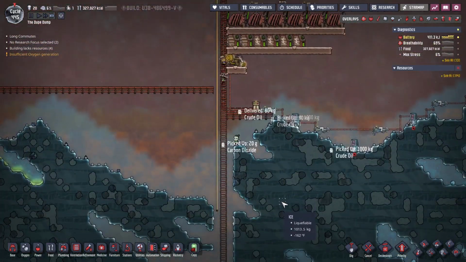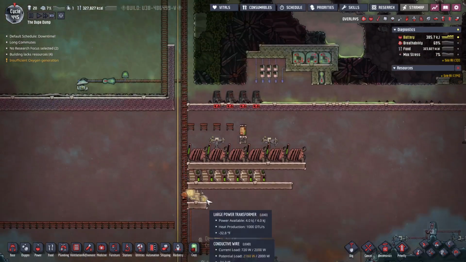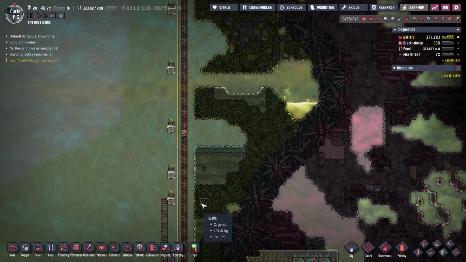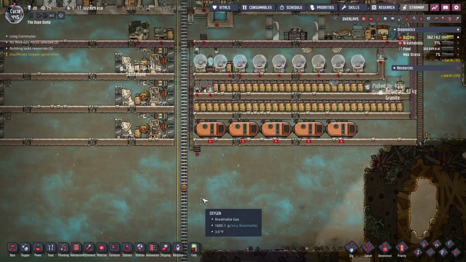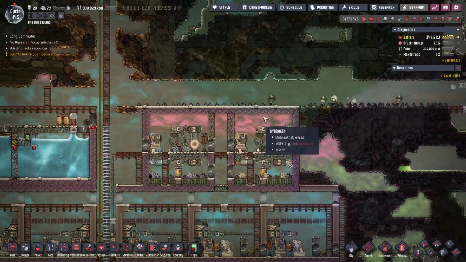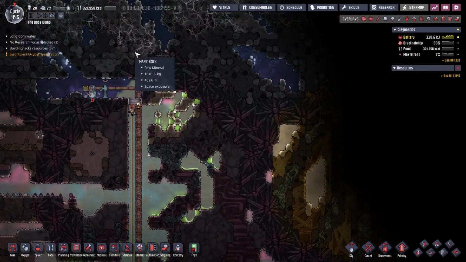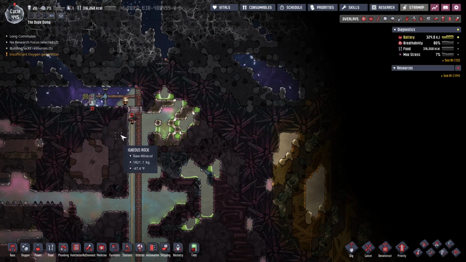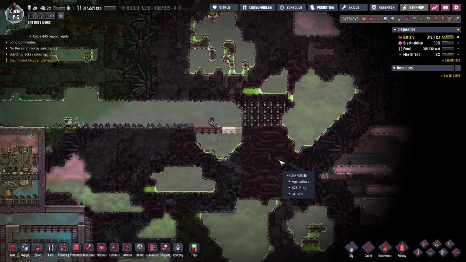What are you coming down here for? You're picking up carbon dioxide. Okay. Well, what are you guys doing with the carbon dioxide? Oh, they're taking it to the top of the map. Okay. That's right. I did build a dispenser up here. Yeah, they can drop off carbon dioxide up there if they so desire. Well, that's fine. They can do that all they want.